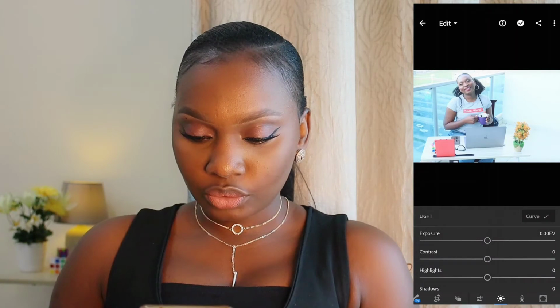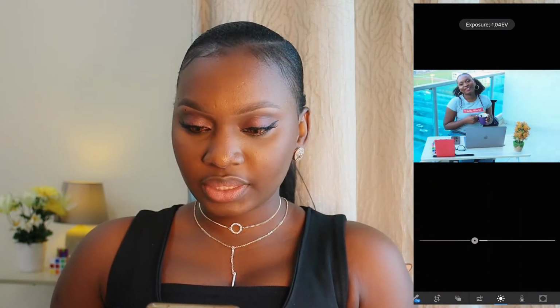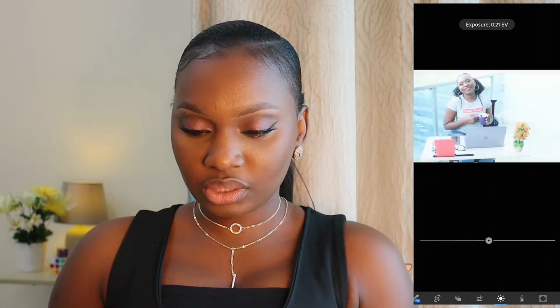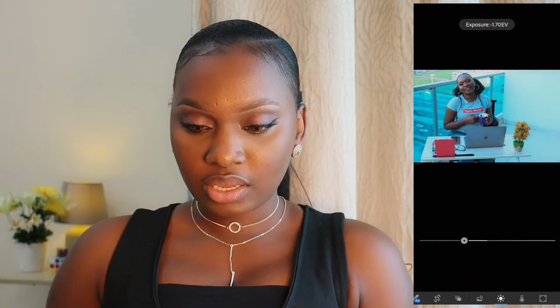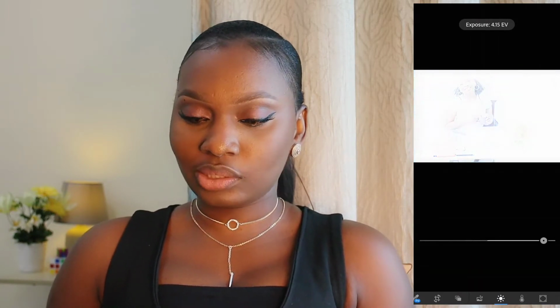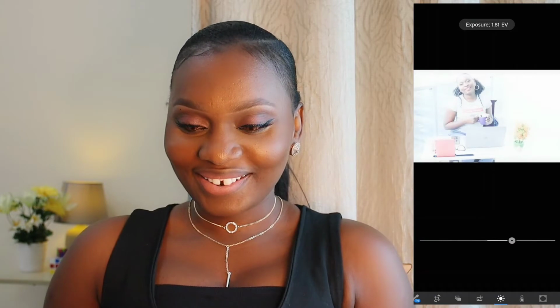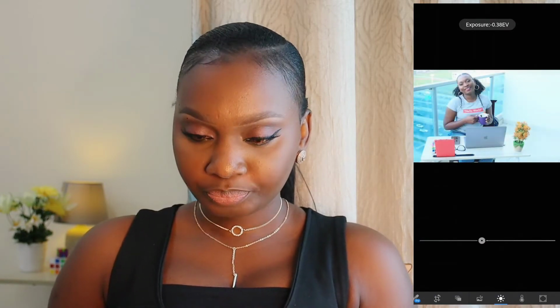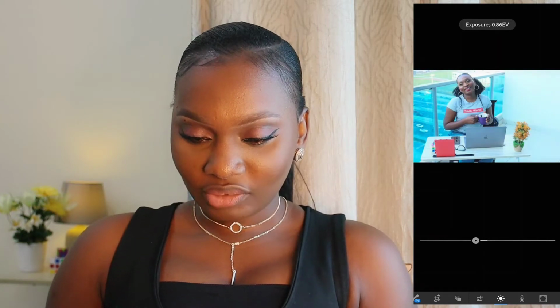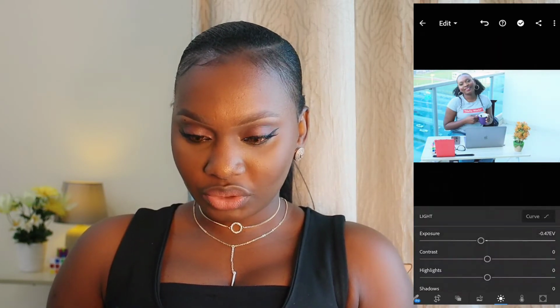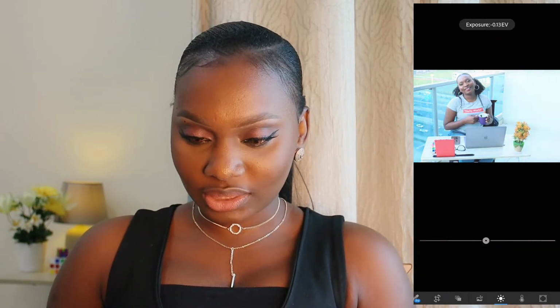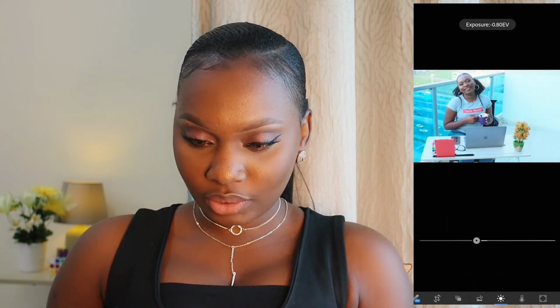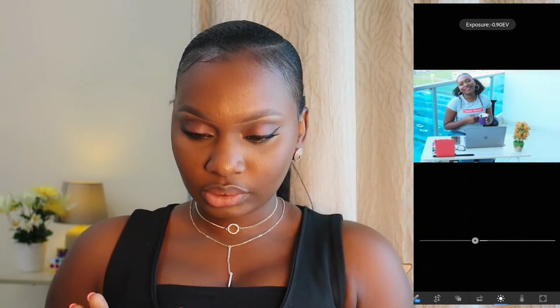This light helps you reduce or increase the light. As you can see, if you reduce it, you can see the effect on the picture. If you increase it, you can see, of course, this is not good. All right, so I am going to reduce it because it's too much in this picture. You see, I've not even done anything major, just reducing the light. You can see how much it has affected the beauty of the picture.